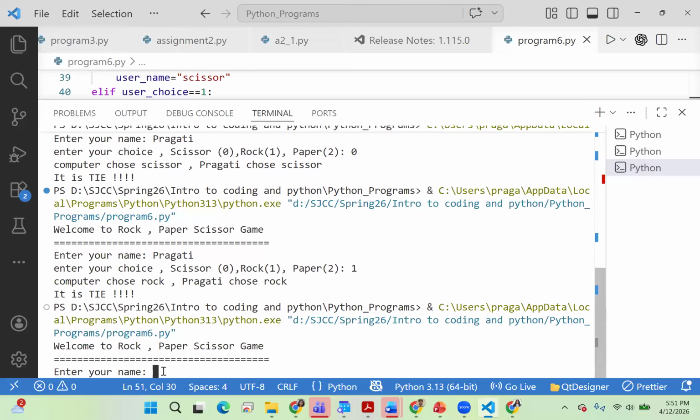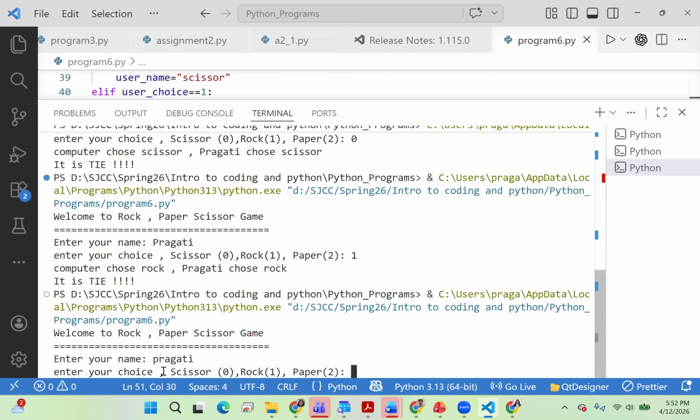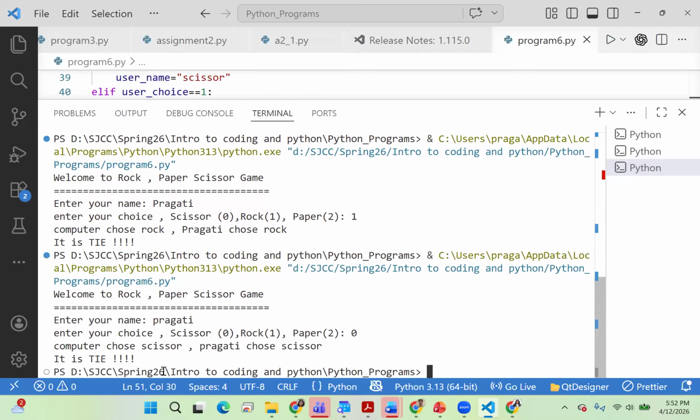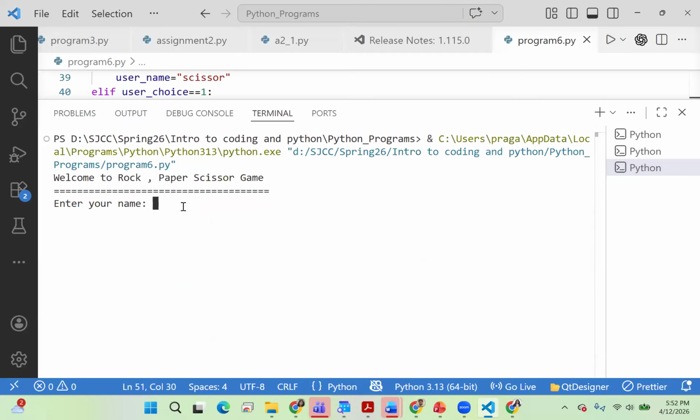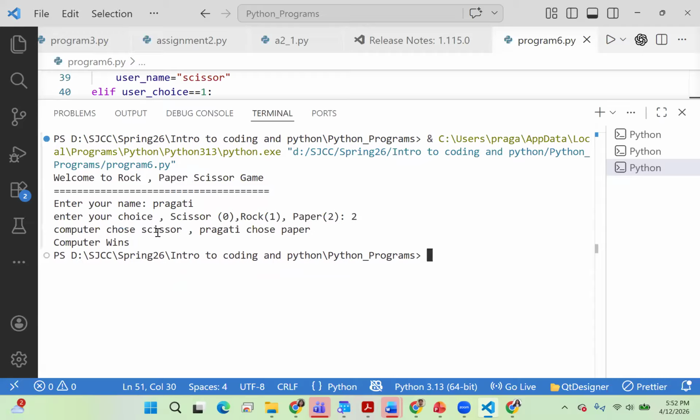Let's run it again. Enter my name. Okay, I'll just select 0 again. Okay, let's clear and run it again. Enter your name. Okay, 2. So computer chose Caesar, Pragati chose paper, computer wins.